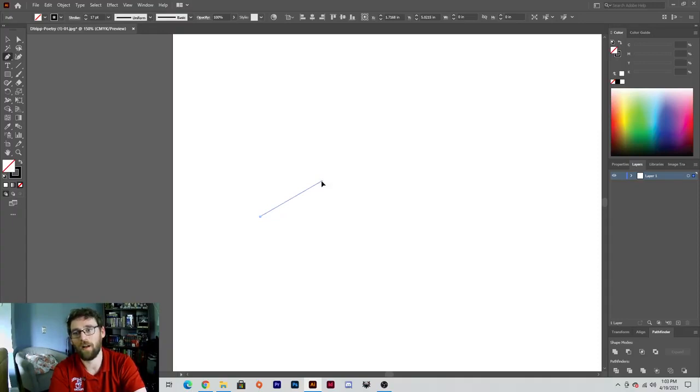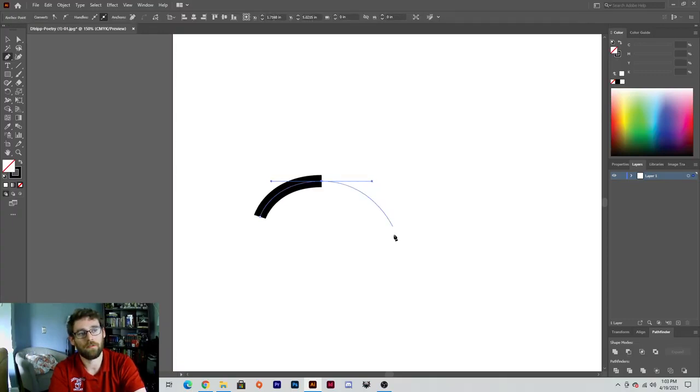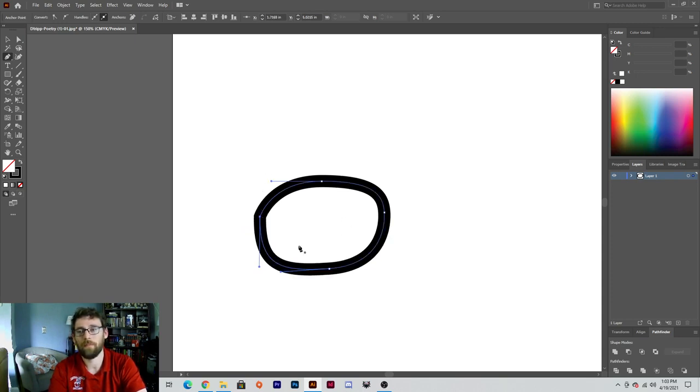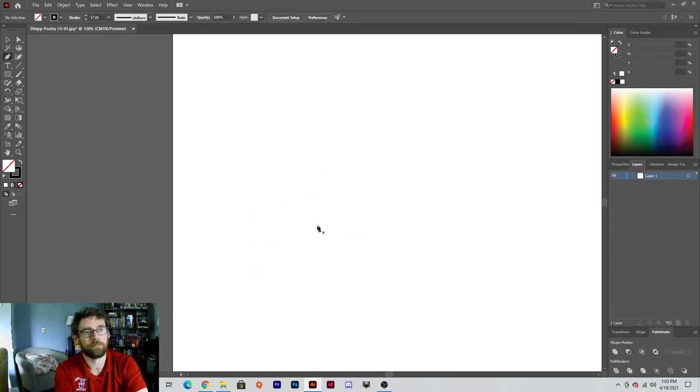then click again and hold my mouse down, I get these handlebars that come out. You want your handlebars to be fairly equal on both sides and to have a straight line. This creates the curve. Now you kind of need to know where you're going next in order to work these properly. So when I let go, I'll come over here and I'll create another curve and another curve and closing the shape, making my final curve. That'll give me my curved shape in general.